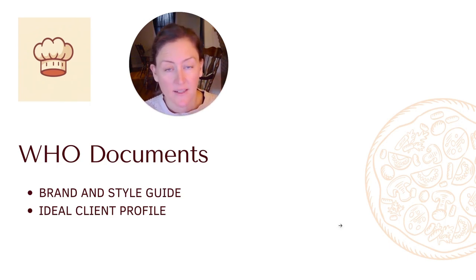The brand and style guide is a larger document, and it is going to cover a lot of information. And I want to say there are a lot of layers in which you could approach this. A brand and style guide, at a very basic level, would say who you are, what you do, maybe what's on your about page. It might have your brand colors, your logo, and your typography of choice.